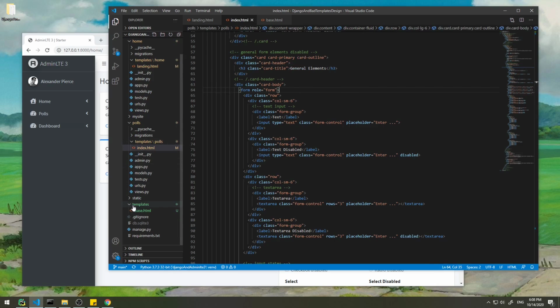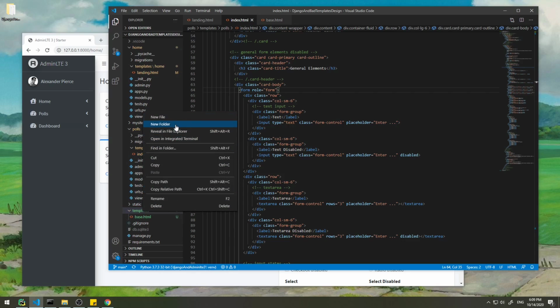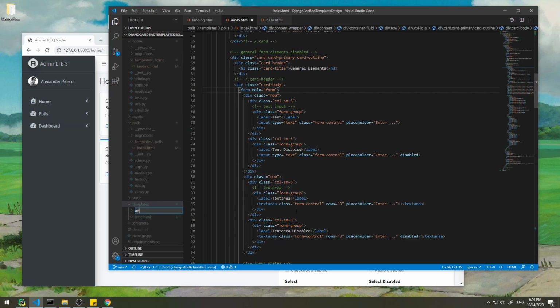In the project, under the templates, let's create a new folder and name it Advanced Forms.